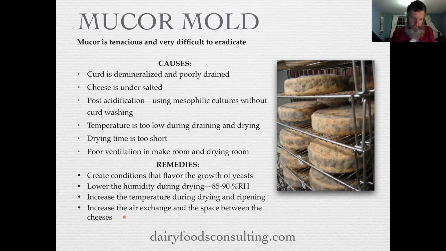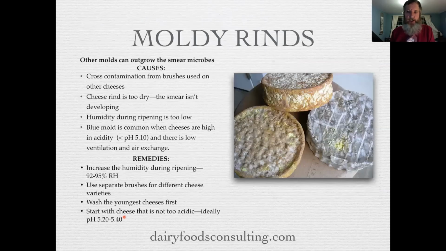Then we have moldy rinds from just a cross-contamination type situation. These are some cheeses that I made years ago. This was a cross-contamination from the tome, a goat milk tome, semi-hard cheese, that got contaminated for the very first time after I'd been making this style of cheese for like 5 years.